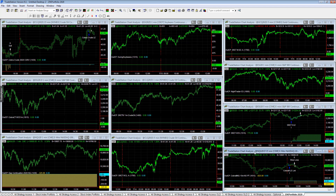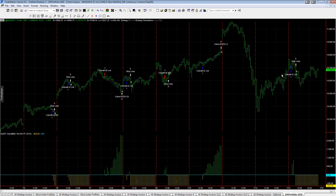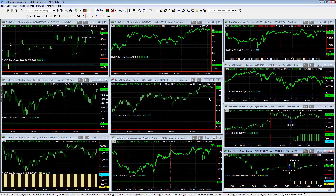Cobra 3, E-Mini NASDAQ, one of our top strategies, had an equity peak on Friday. Loss today — stopped out. Small move in the market. That $600 stop loss looks like a small blip on the screen, but it works for us overall because we've had recent equity peaks here, and it would have taken a much, much bigger stop loss to withstand this pullback. So, Cobra 3 E-Mini NASDAQ is down on the day.